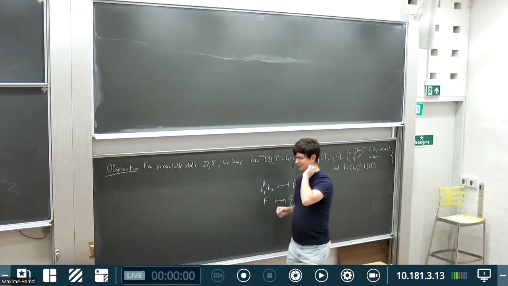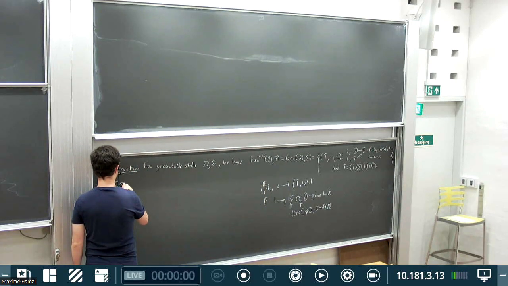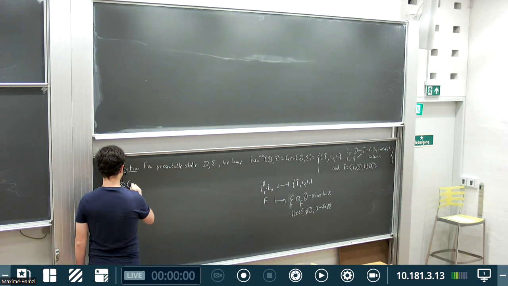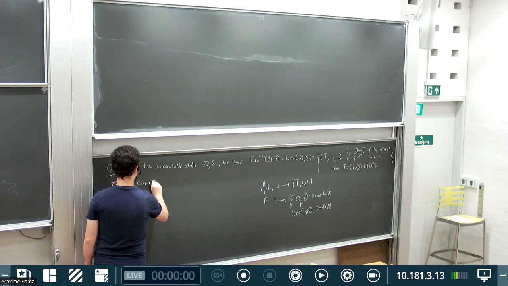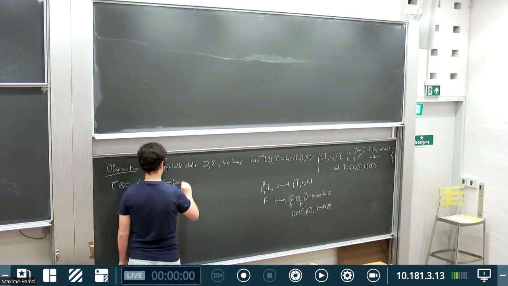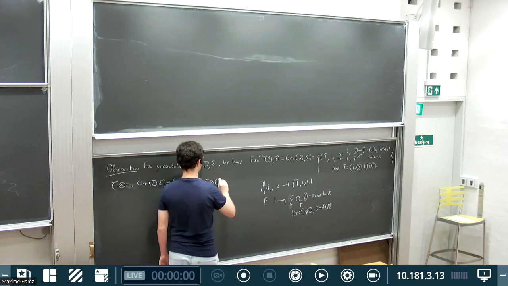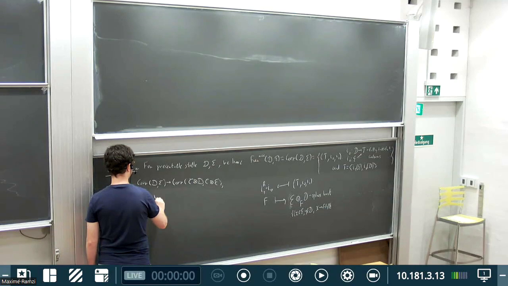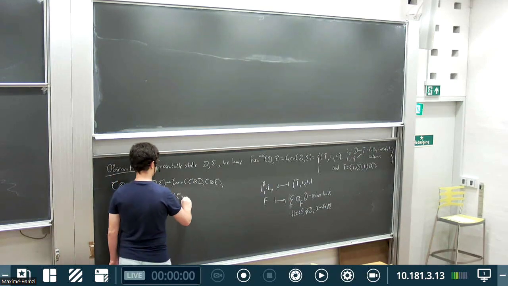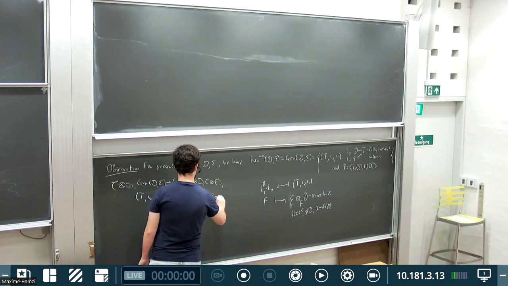And now we can describe this functor C tensor correspondences. C tensor something from correspondences from D to E to correspondences from C tensor D to C tensor E. And this is very simple. Just take T with I0 and I1 to C tensor T, C tensor I0, C tensor I1.